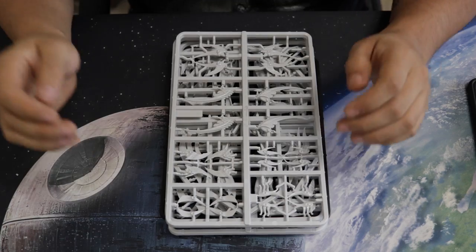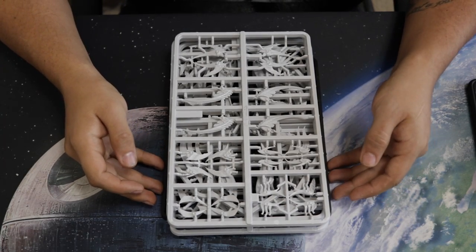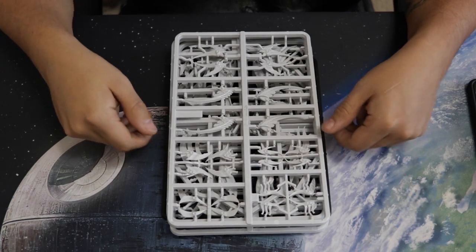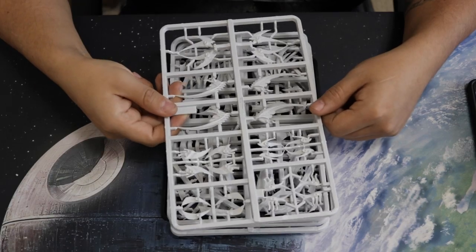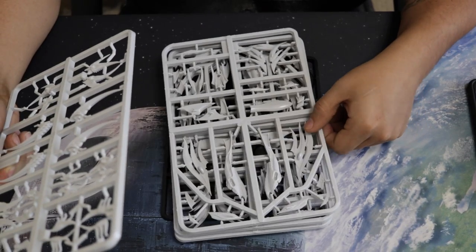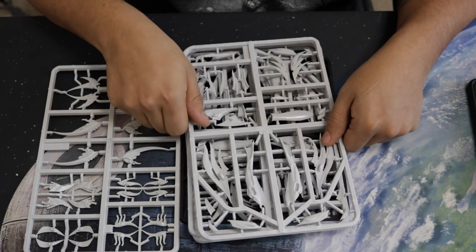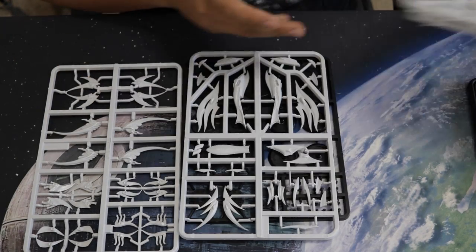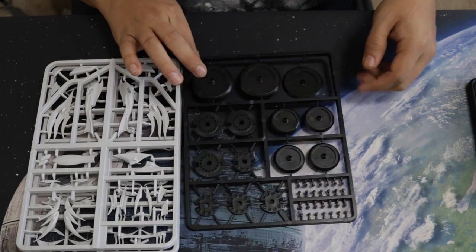All right, so we're back. We have the Scourge portion of the two-player starter set here in front of us now. Just like in the UCM, it comes with one frigate sprue and three cruiser sprues. I'll go ahead and set a couple of these aside real fast. We're not going to need all of those. It also comes with the bases, of course.